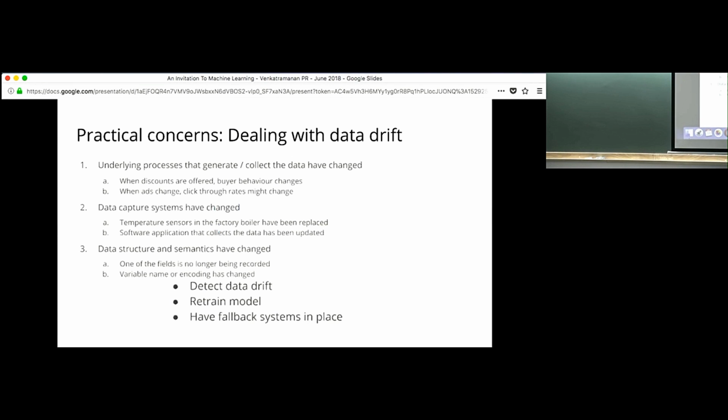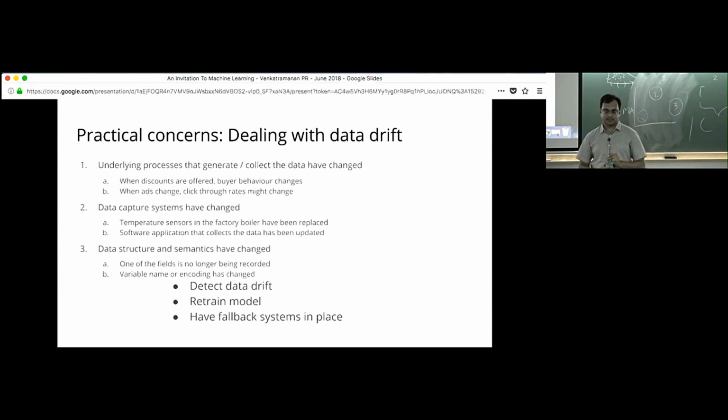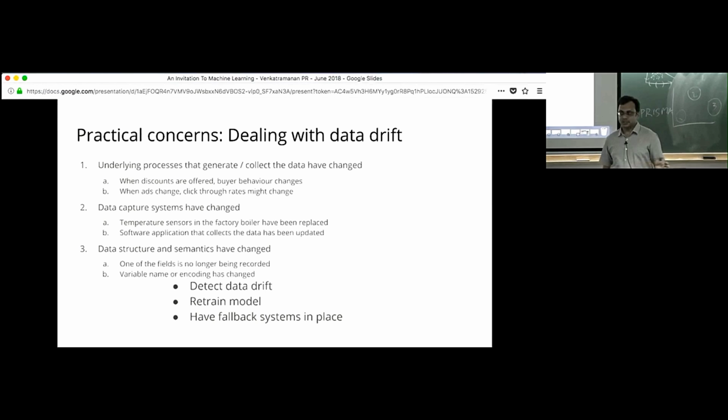Another very practical concern is that the data on which you trained might become obsolete. Take the fraud example. You trained on people doing fraud, right? That was the data you had. Characteristics, fraud or not, fraud or not. People have changed after 1 year. They no longer do fraud in the same way. That model is no longer relevant, right? What do you do then?